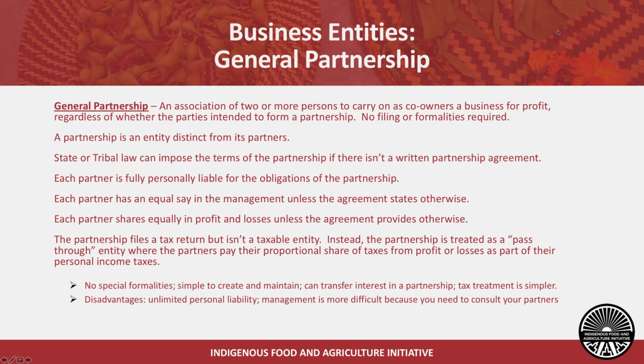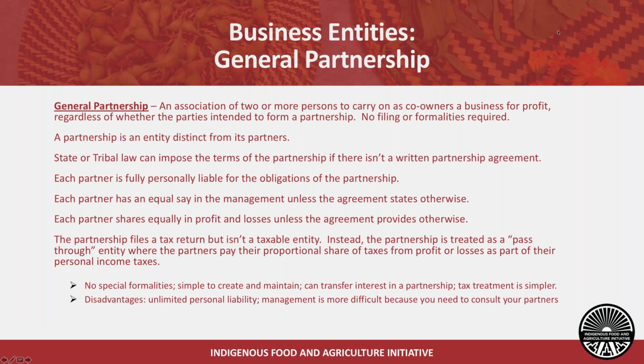That's all it takes to establish that. And a partnership is its own legal entity distinct from its partners. So state and tribal law can impose the terms of a partnership if there isn't what we call a written partnership agreement. Some states allow for these to be oral agreements, but as with any risk averse attorney, I would say that you would need to put it in writing. That way everything's memorialized and there's a limited debate as to what was discussed in the formation of these items.